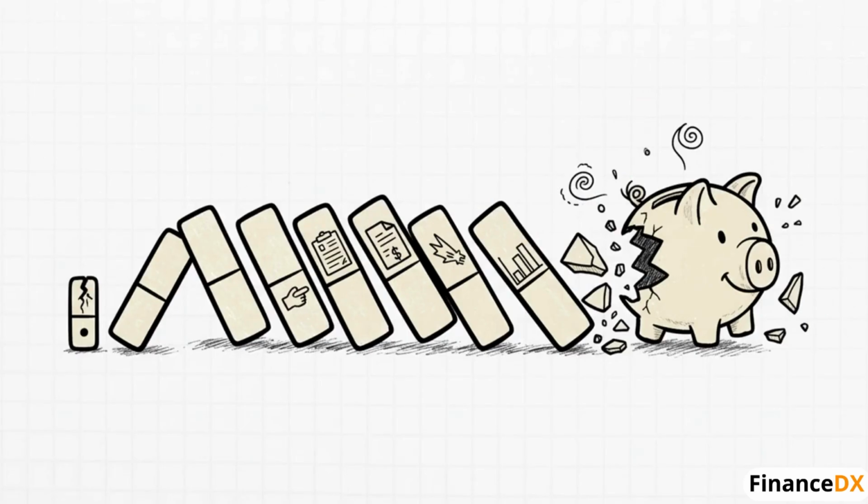And this is where the real trouble starts, with this domino effect. A tiny little typo in a vendor's bank info at the very beginning can blow up into a huge failed payment weeks down the road. An incorrect material code? That can completely throw off your inventory counts and your spend reports. The point is, that first little mistake doesn't just sit there, it snowballs.